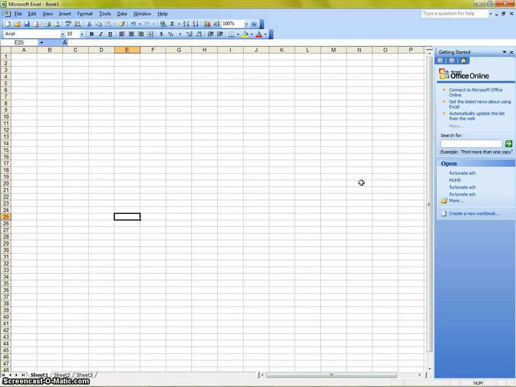Now, another thing I would like to say is, what else can I do with my Excel? You can do a lot of things, like calculating. You can calculate anything you want to calculate in Excel. Now, for example, can't I calculate with Microsoft Word using my calculator? Yes, you can calculate in your Microsoft Word as well, but you need an external calculator to do the balancing. But in an Excel spreadsheet, I'm going to show you in the next video how to calculate with your Excel using a formula. By the time you make any changes to your data, it automatically changes your answer. I'm going to show you that in the next video.